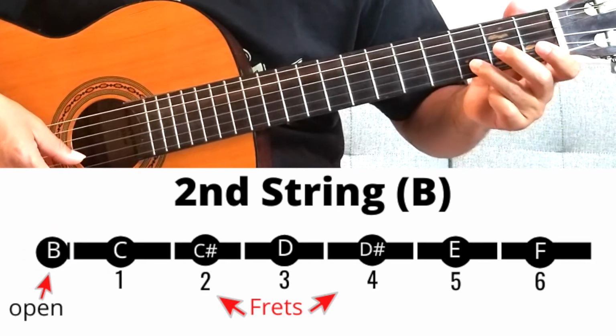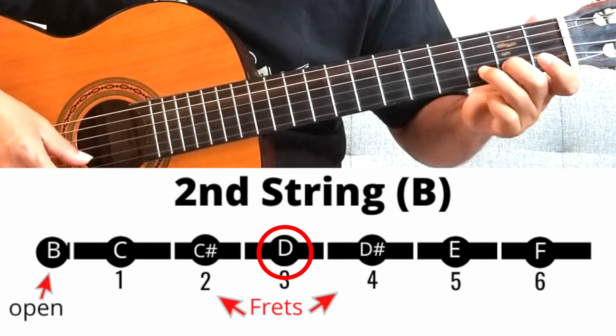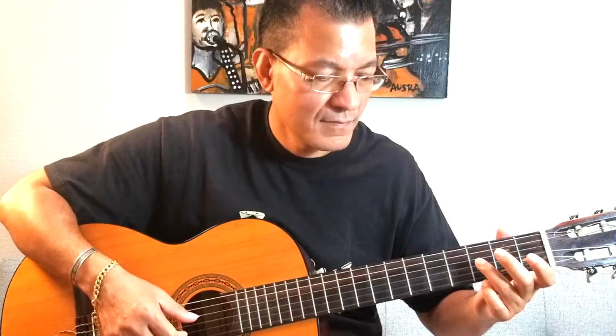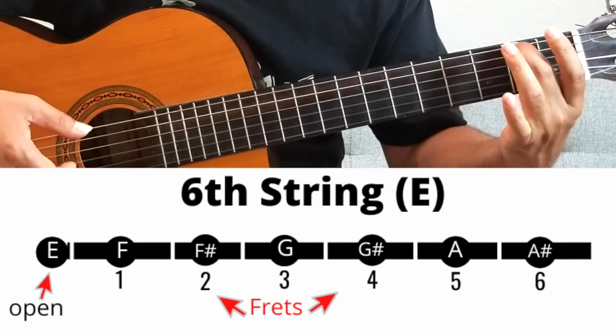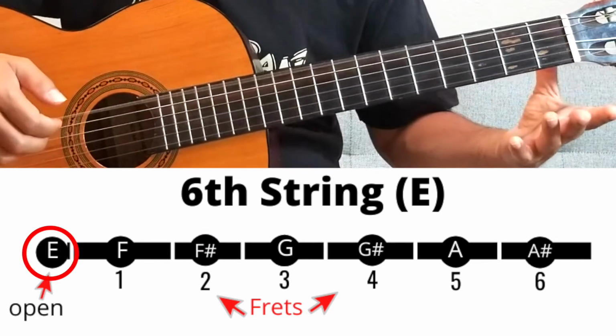Now next string up. Okay, like that, you go all the way up. G, F sharp or G flat, F, E, all right? So you keep practicing that, okay?